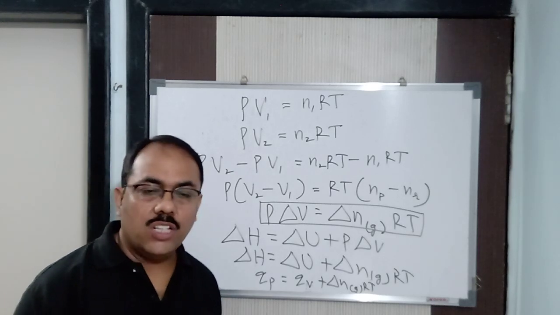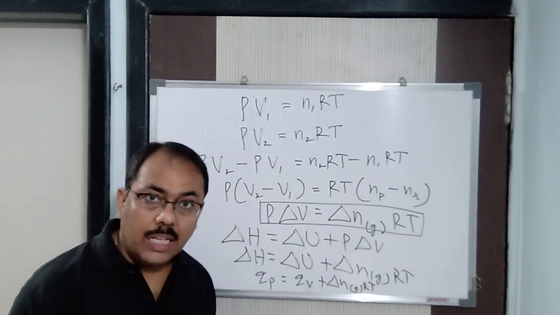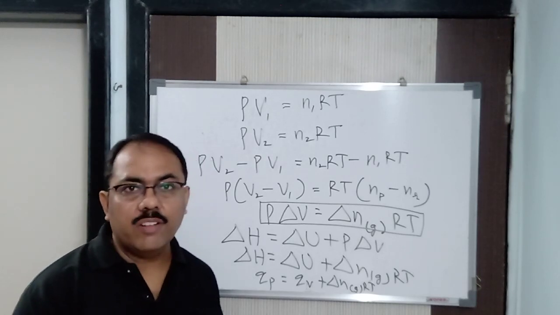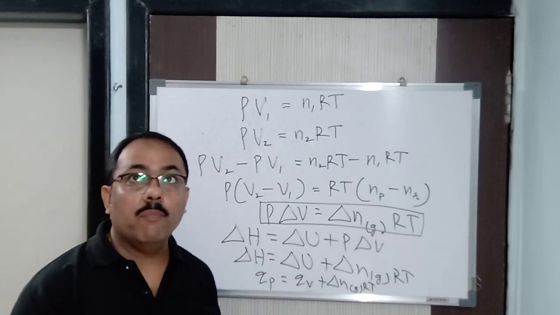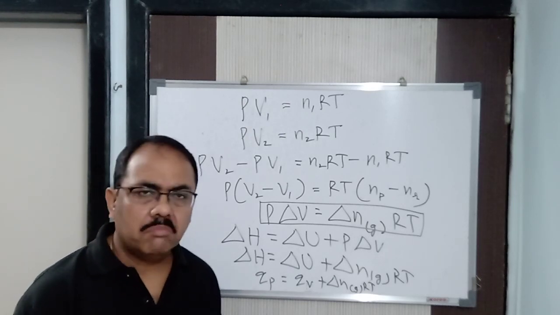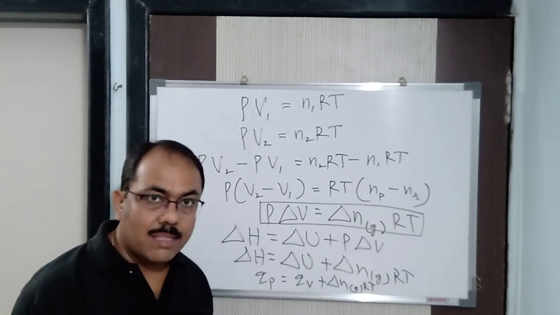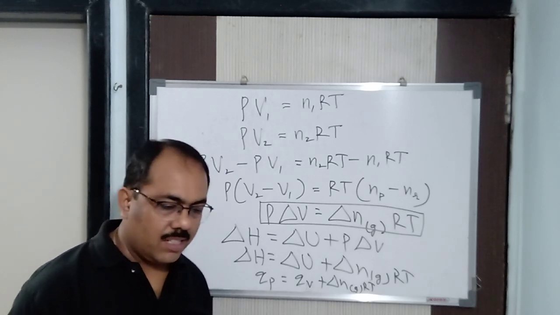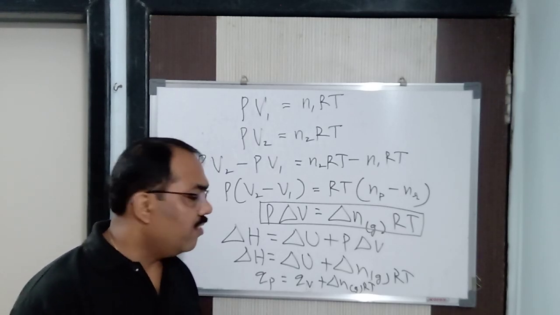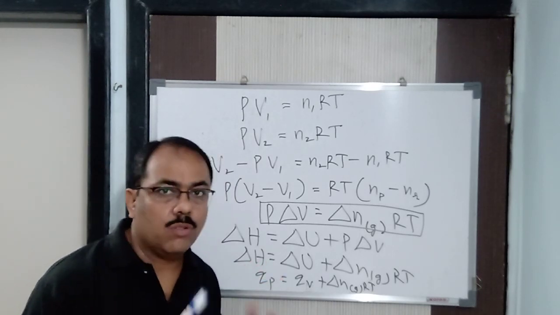When we calculate the change in number of moles, we calculate only for gaseous, not for solid or liquid. Why? Because solids and liquids are not compressible compared to gas. They are less compressible. Solid is not at all compressible, so to say. Liquids to a certain extent, but gases are highly compressible. So whenever there is a change in number of moles, it takes place in case of gas only.